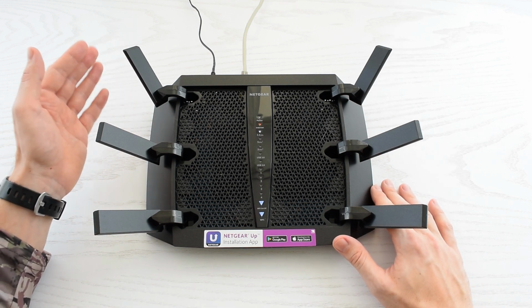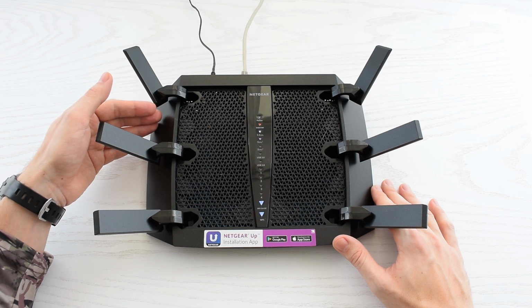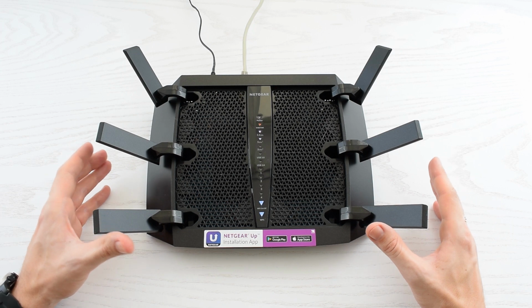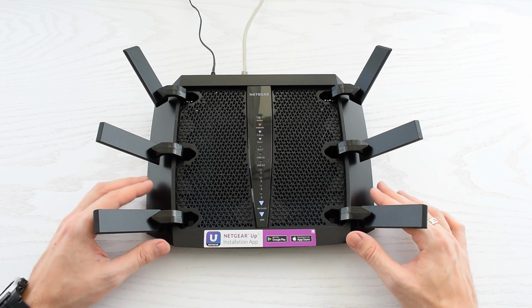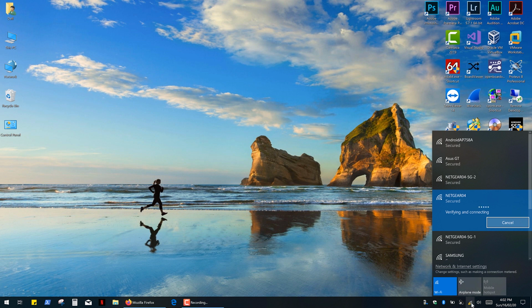Hi everyone, today I'm gonna show you how to get the maximum possible speed from your Netgear Nighthawk router. I'm gonna use this Nighthawk X6S router as an example, but it actually works for all Netgear routers. Basically, you can use my tips for other brands too. All routers have similar settings and features. So, let's start with the wireless adapter settings.